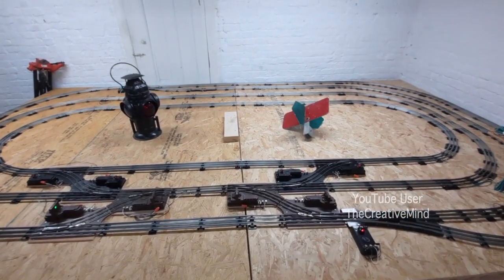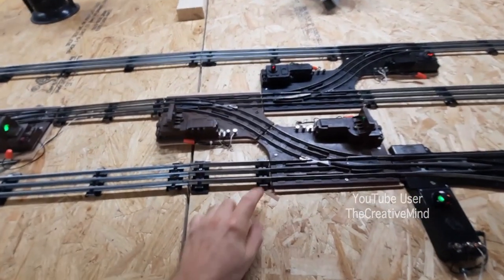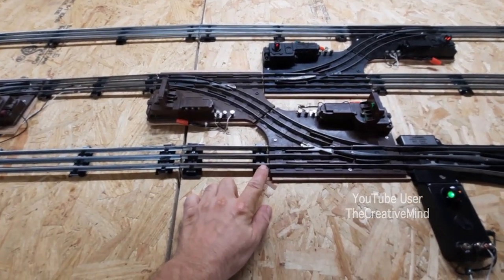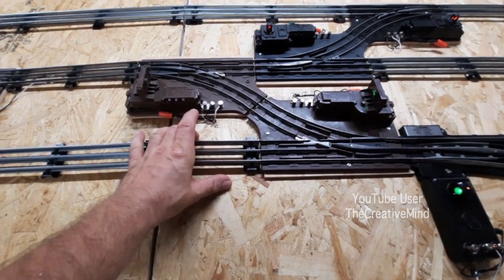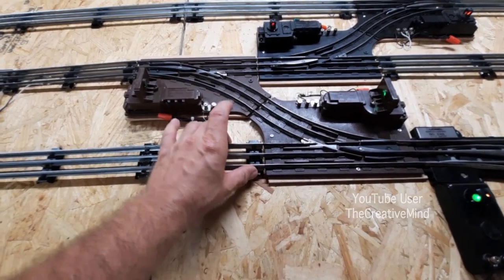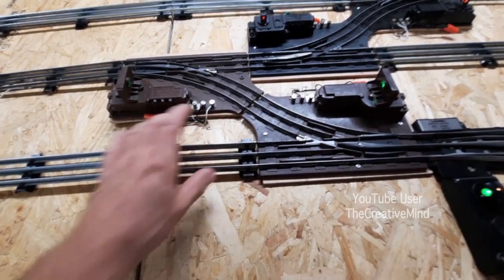All the tracks fit together very well with no problems, except for the O27 gauge switch tracks, because the O-Gauge pins are a bit big for the track, but they will fit inside. You give them a little push, and it'll create a very snug fit and good continuity between the two tracks. So it does work, in case anybody has doubts about that.